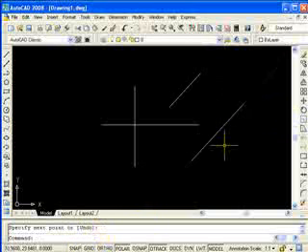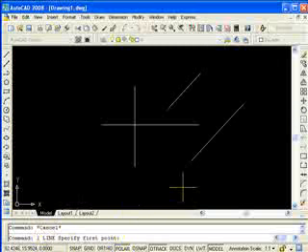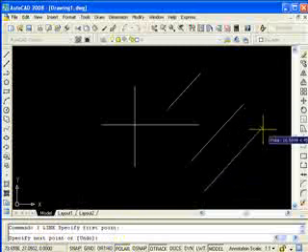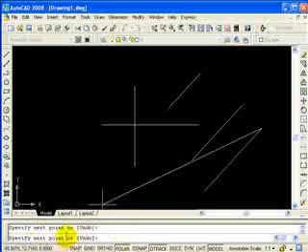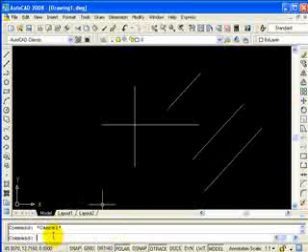But remember, if you're ever lost, you're not sure where AutoCAD is or what it wants you to do, and you want to get back to a blank command prompt, which is extremely important when you're learning, hit escape a few times. Okay? Then in my line command, I draw a line, not sure where I am, I want to get out of it, back to a blank command prompt, hit escape a couple times. Remember, hit it a couple times, get used to doing that.